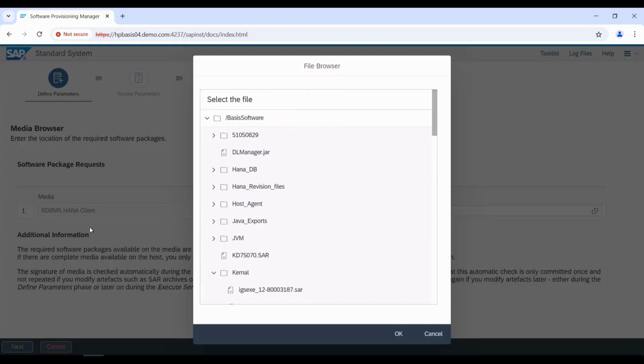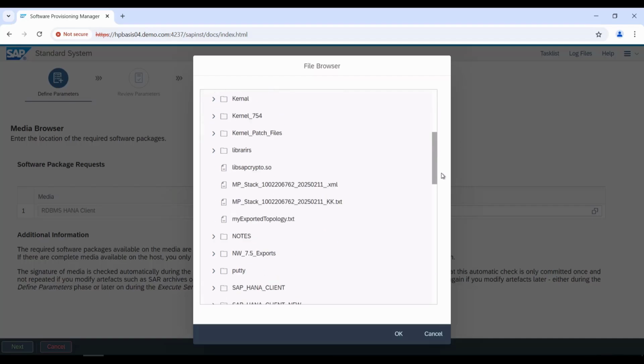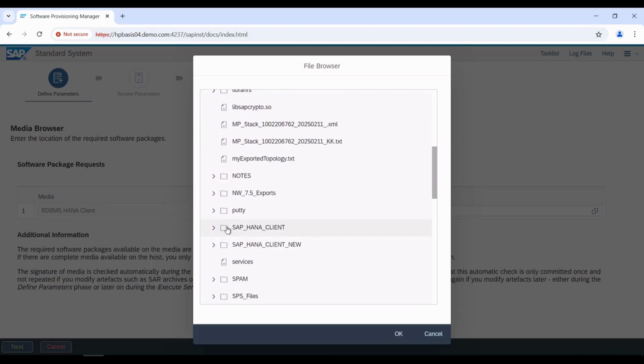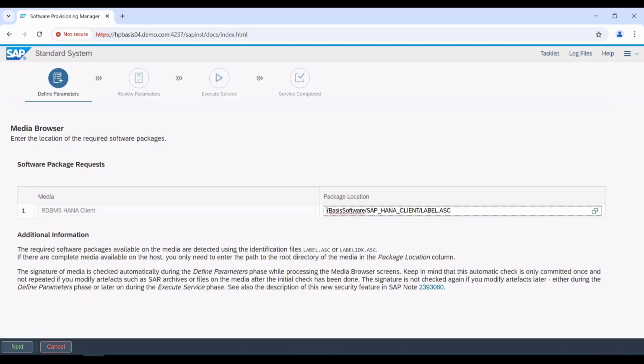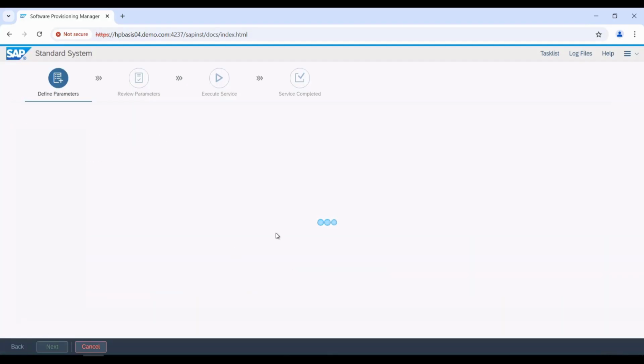It is related to HANA client. We need to find the HANA client. Is there any HANA client? Yeah, HANA client. Yeah, label.asc. Next.